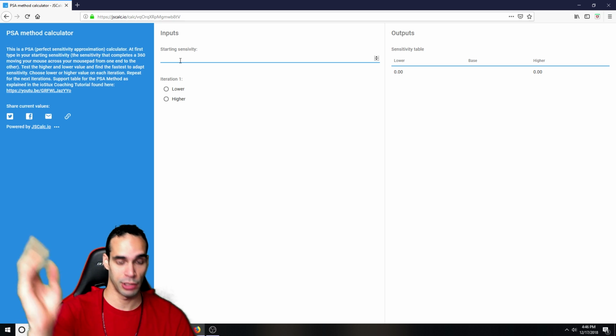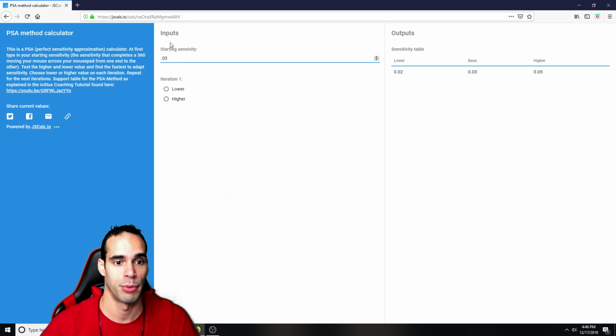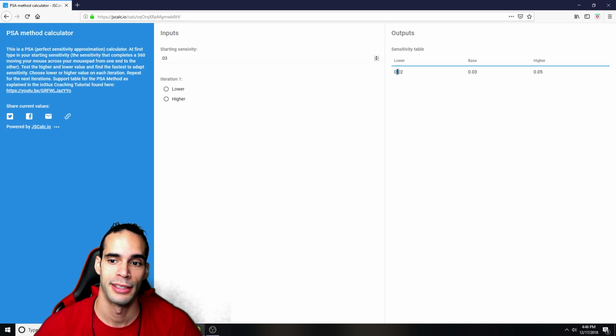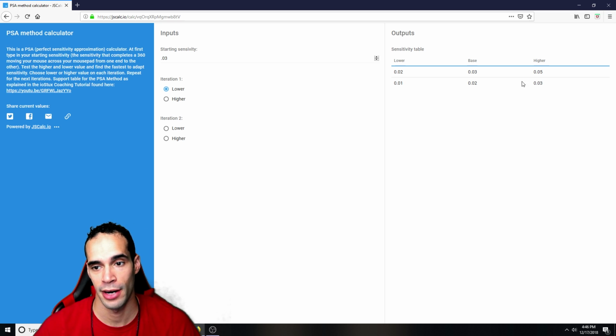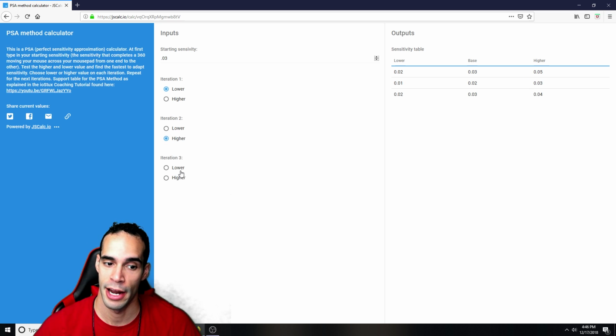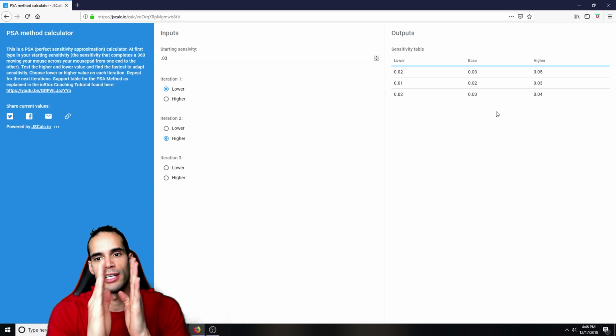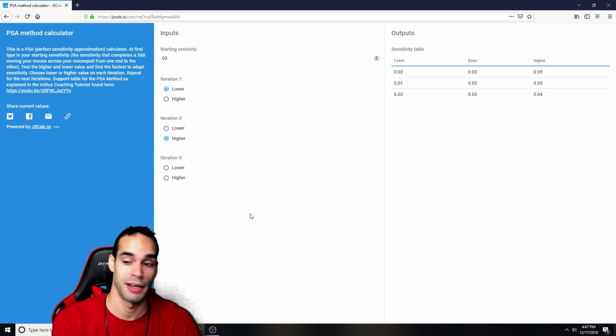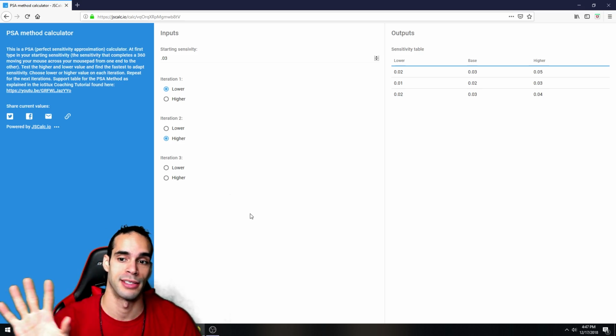This is what it looks like. Let's say you start off with a 0.03. I'll explain all this in a second. You have your lower number here and your higher number here. You pick which one feels better, and then you get a new set of numbers, another lower and another higher. You pick which one feels better and keep going like that. At some point, it's going to fine-tune and tell you what your perfect sensitivity is. Remember, we're talking about in-game sensitivity, not DPI. Keep your DPI the same, whatever it is.